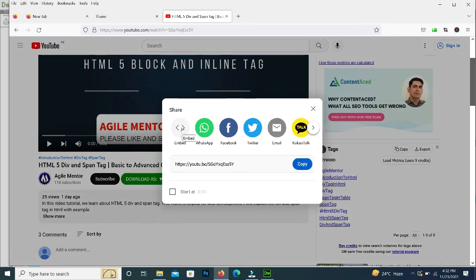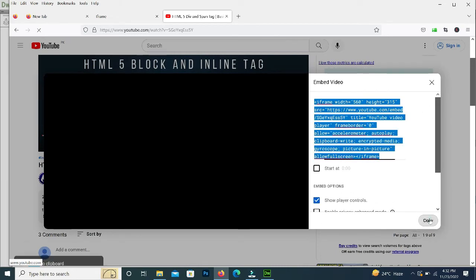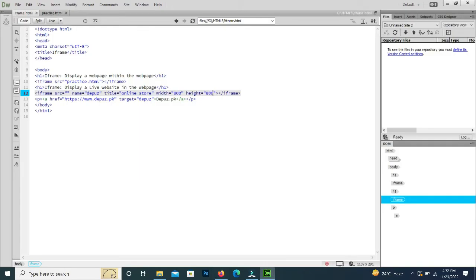I will click on embed. Here it shows the iframe source. I will copy it by clicking on this.